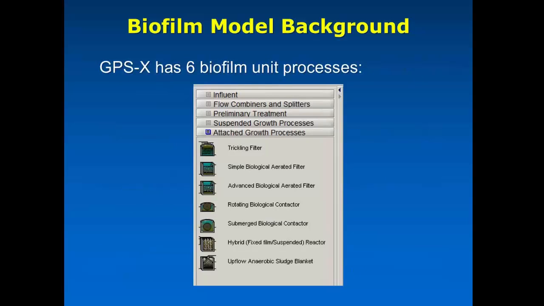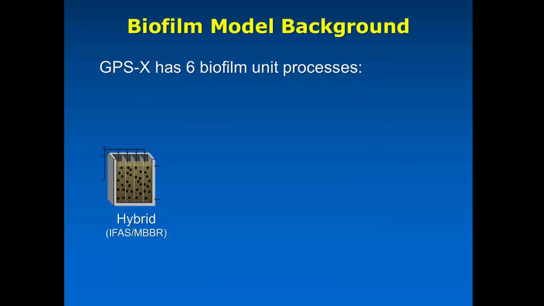You can of course find all of our biofilm type processes under the attached growth processes panel in our unit process table that you find next to the drawing board. You can see we have a number of different ones available there, but they basically break down into the following units. There's the hybrid object. This is probably our most popular model for modeling biofilm. In that case, this is what we use for doing IFAS modeling or MBBR modeling. This is any time that you would have some sort of media in with the mixed liquor. It can be fixed media, it can be floating media. You can use the hybrid object to do that.